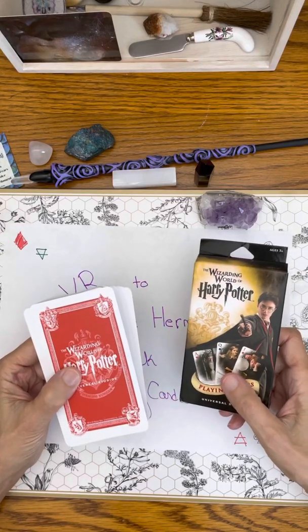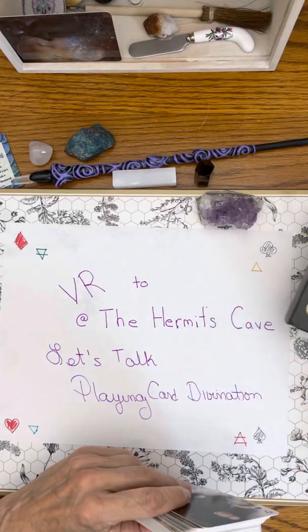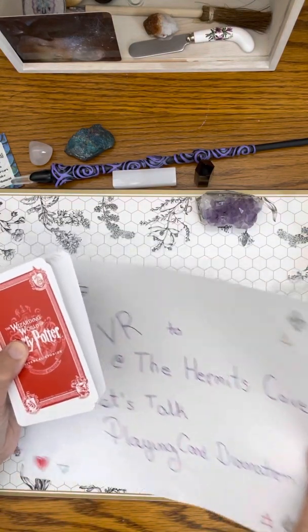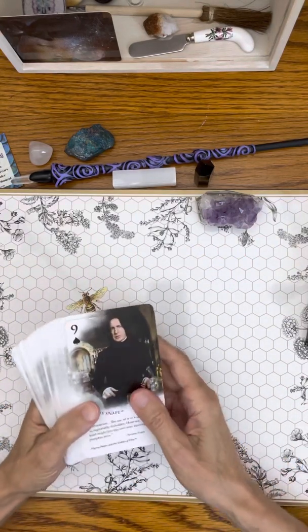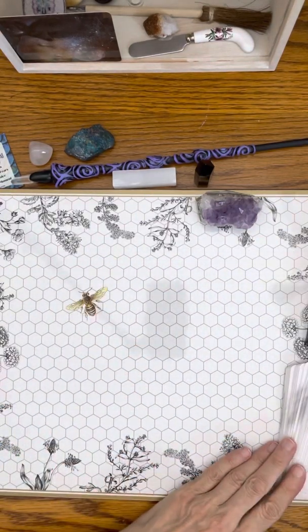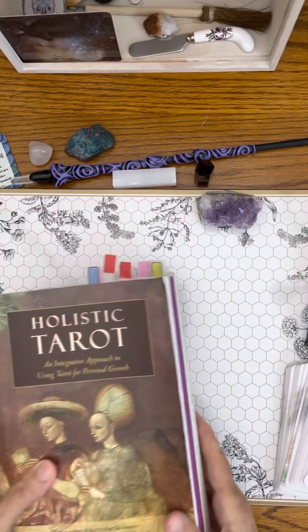So I did. I picked up this deck, which is from Universal Studios that runs the theme parks. Don't need this. Not successful. And now I'll tell you why it wasn't successful. And it might help other people who are pretty new at this, like I am.